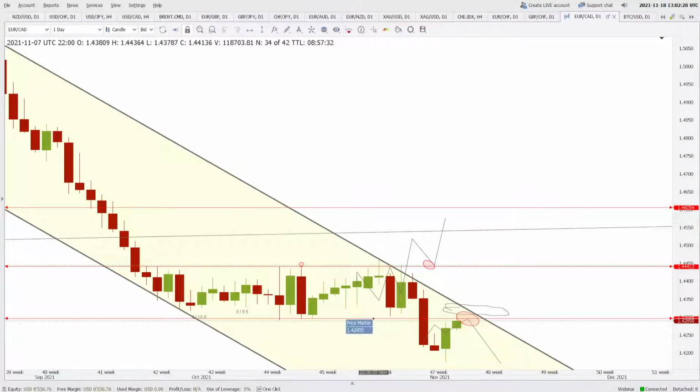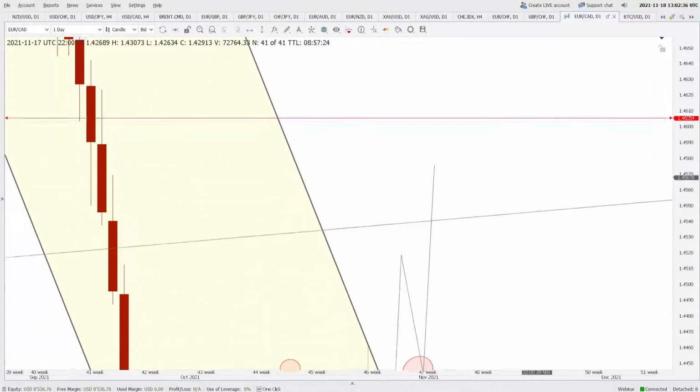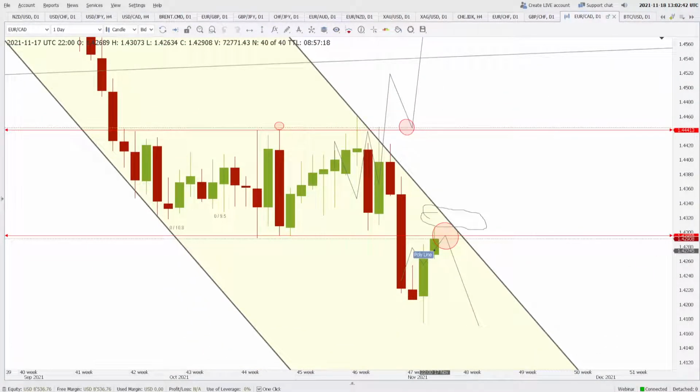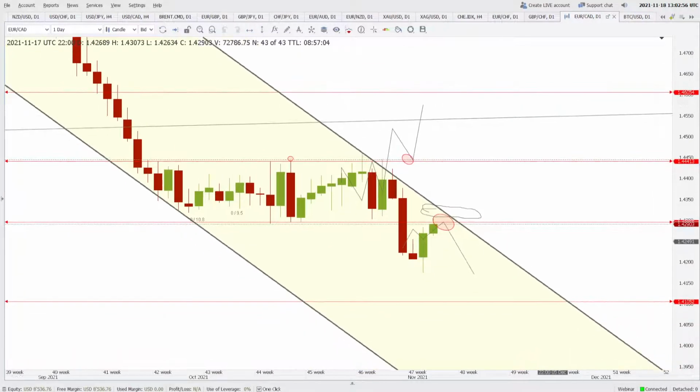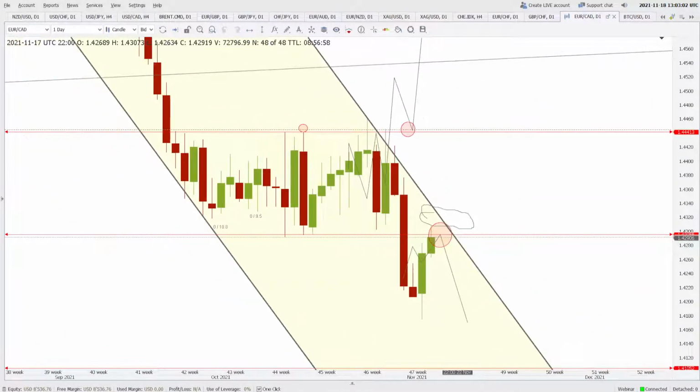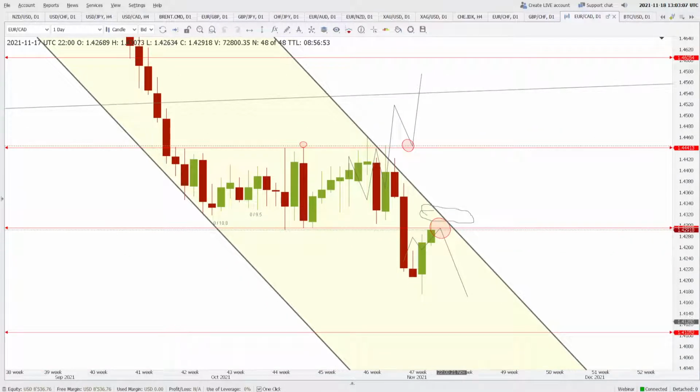EURUSD has broken below this support of 1.4295 and it has happened 3 days back. Now the price is coming again today to test that level as the fresh resistance you see here in this candle. The price has intraday made a high of 1.4307, which was almost 12 pips higher than our level of resistance. And if we see a close below this 1.4295, this will imply that the sellers are aggressive here and the buyers are not ready to open their fresh positions at this confluence of resistance. I think today or tomorrow we will see more sellers emerging here trying to push the price back to 1.4105 in this market.